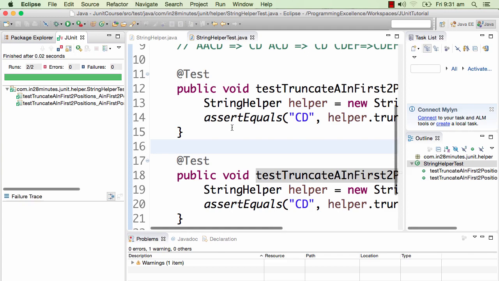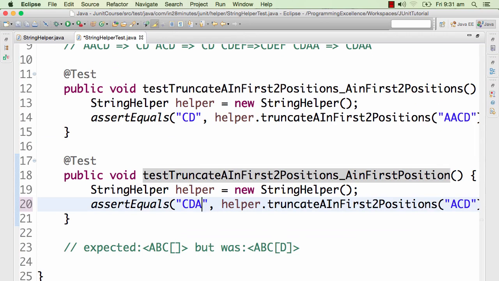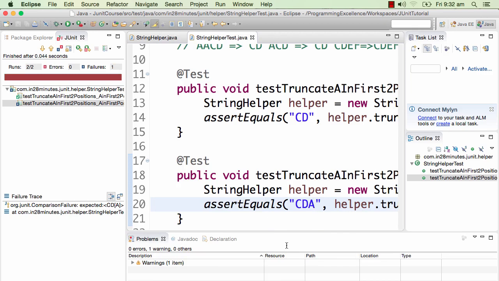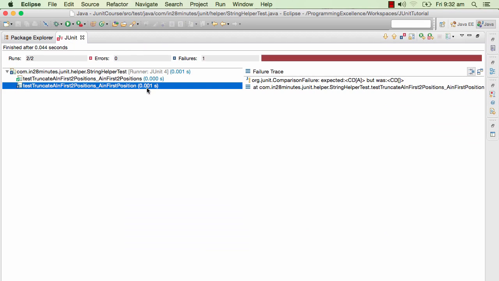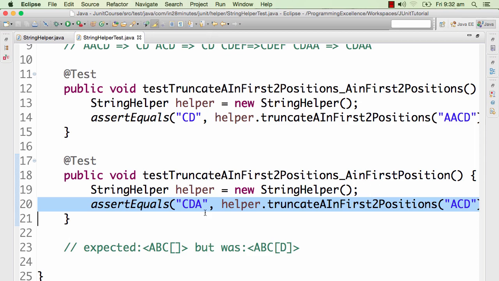The reason why we stress on having two different tests for each of these conditions is that, let's say this test failed. So instead of the expected output, let's say I'm expecting CDA in here and not the correct output. What would happen is you'd see that there is a condition which is failing. So JUnit says there's a condition which is failing, and it would also tell you which specific condition. So when I read the test, I can say the in-first-position test is not working. So what might be the logic that's going wrong? It already gives you a clue as to what might be really wrong. So I would go back.